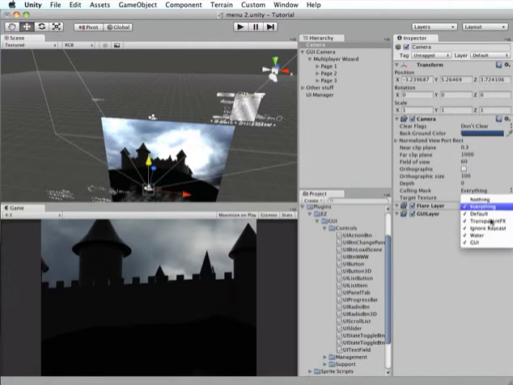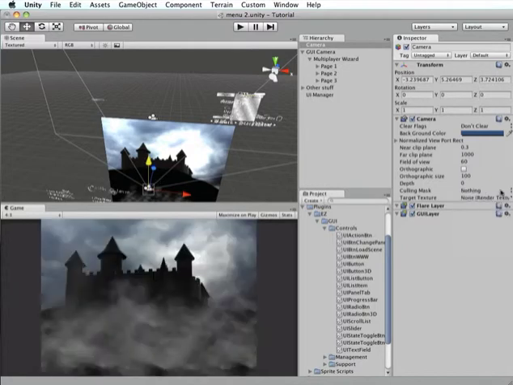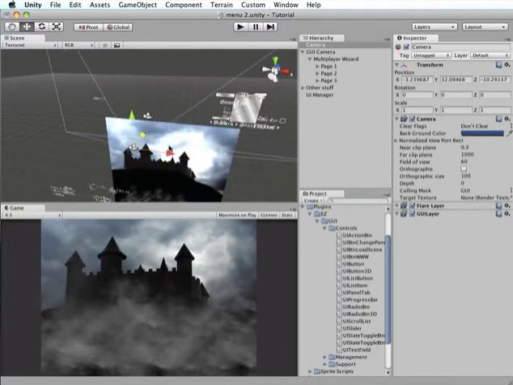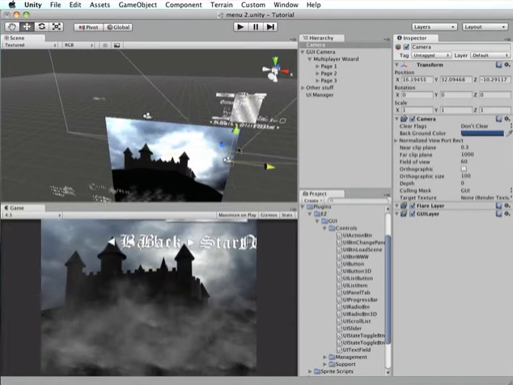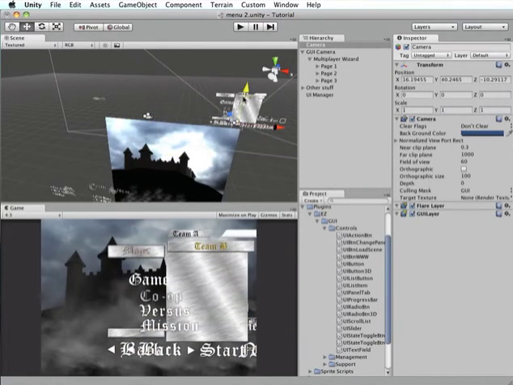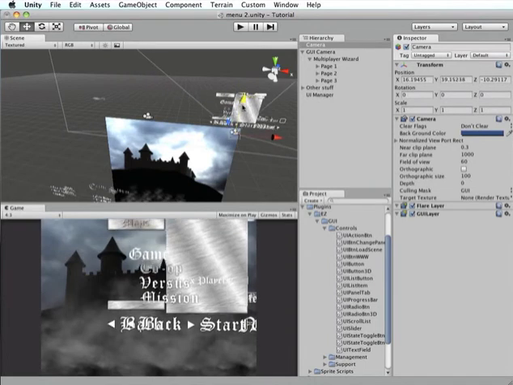So for instance, right now if I first set it to nothing so it clears all of them, and then I say just GUI. Now it's only going to be rendering objects in the GUI layer. So as you can see, I move it around and it's not doing anything. Now if I move it over here in front of these other GUI items, you can see it's actually rendering those.